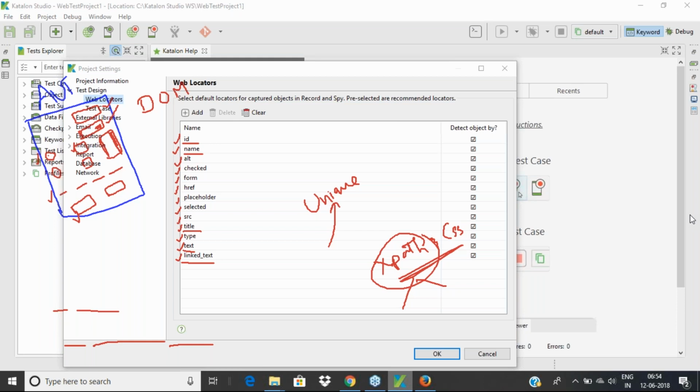Karishma, definitely we're going to discuss all this, but not on the first day, right? As we go, we'll talk about her question, which is how do we write a custom keyword in Katalon? So we'll do that.